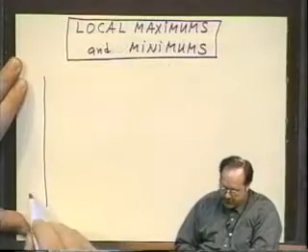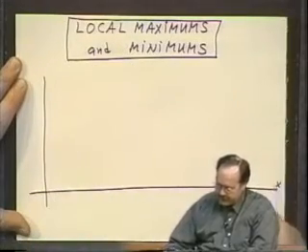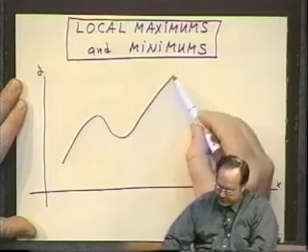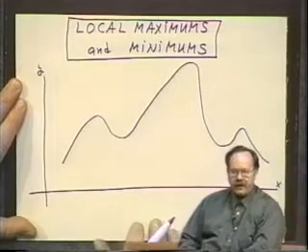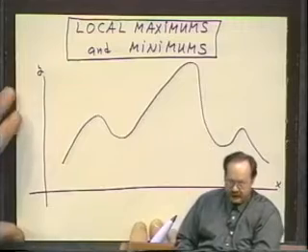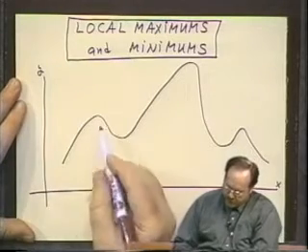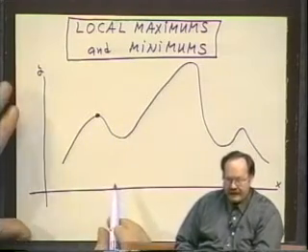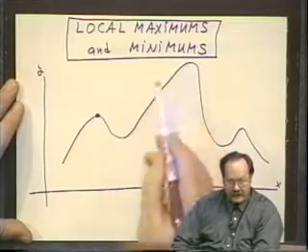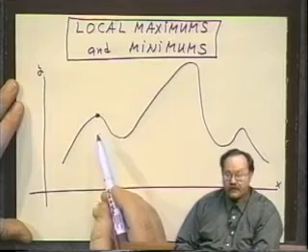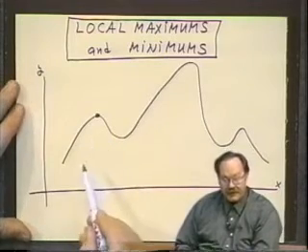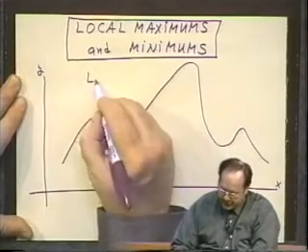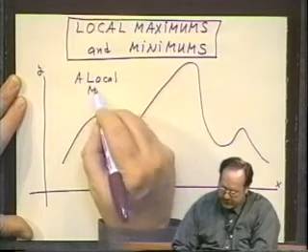So let me go ahead and draw an axis system here with my standard axes, okay? And let me just draw a kind of terrain here, like so. Now, if that looks like a mountain range to you, it should. That's the idea that I want to get across here. You might notice that there's a peak there. Now, it's not the highest peak, and this peak over here would qualify as that. But it certainly is a peak. And so for a certain locality, say the people living at the base of this particular peak, that would be a local maximum. So I'm going to call that a local maximum.